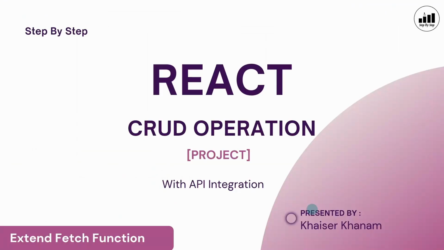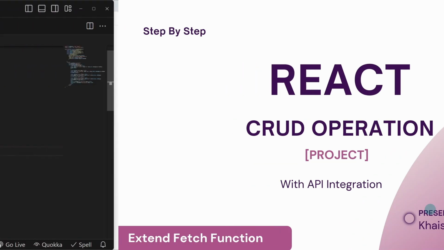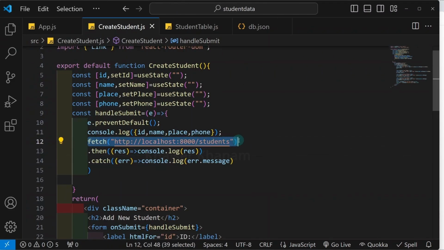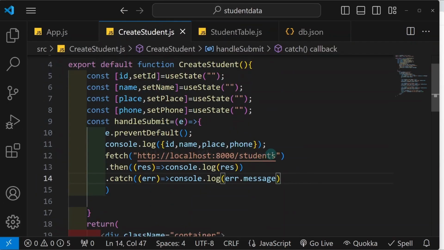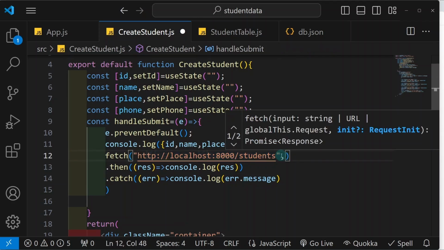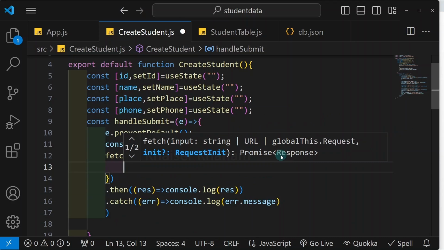Let us now extend our fetch API function by passing a second parameter to this function. Till now, maybe you have only seen passing the URL, but inside this fetch function, we can pass a second parameter. I will increase the size. So this is the URL. Second thing, I will write here a comma, and inside this object, I am just going to pass three values.